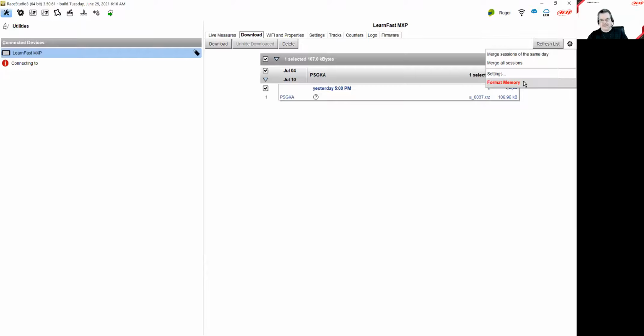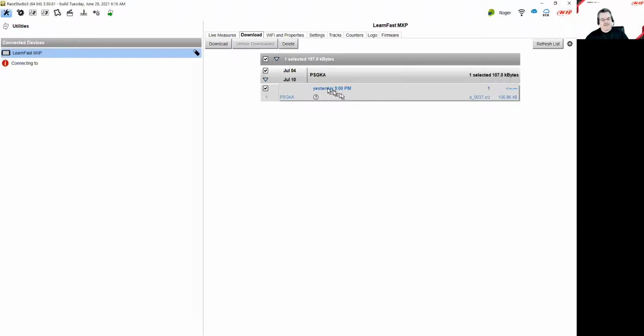My AIM device doesn't know if it's a toaster or an AIM device, right? It doesn't wipe out the firmware, anything like that. But what it does is clear the hard drive part that is storing data. If you really want to clear something off really good, that option is over there for you to format the memory and clear all that out really quickly. So keep that in mind.